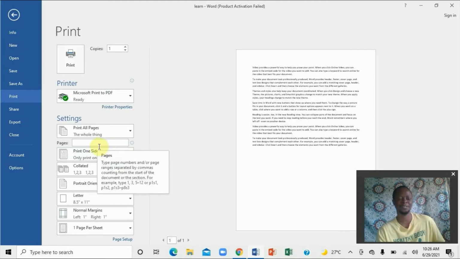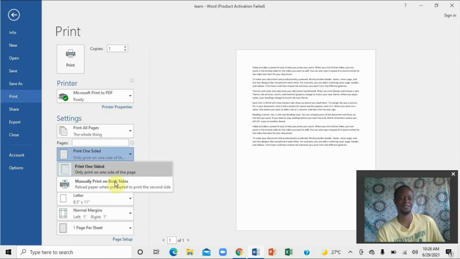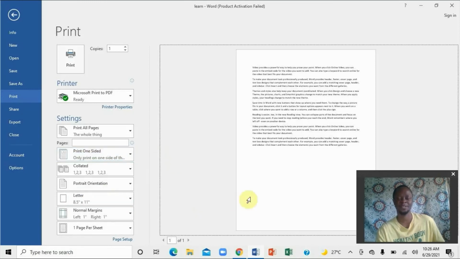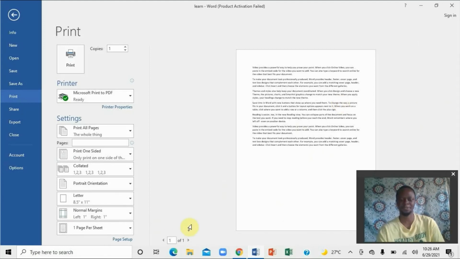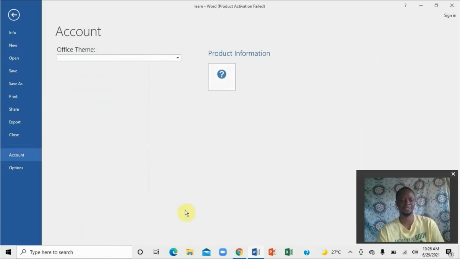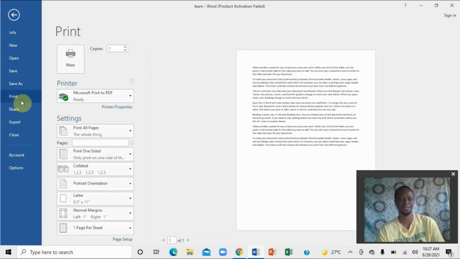Right, you can come right here. About 20 pages or whatever, you select the number of pages you want right in here. You can also change the letter size right here. If you want to print it on the back and front, you can click right here. Let me scroll up some more here. You can scroll up so that you can actually see. We'll go back to the print again. You can actually see this section. Right, let me bring up the document over here.